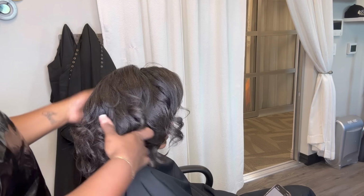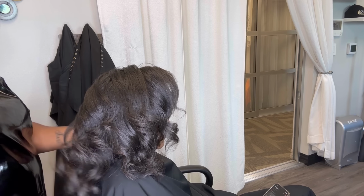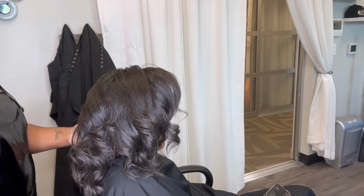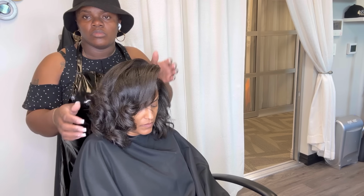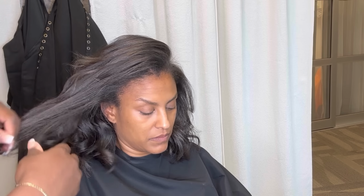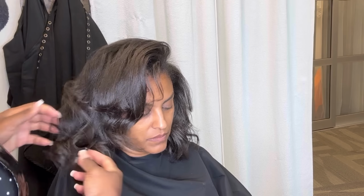And then I just like to use my fingers to kind of start the styling. So you can finger style this kind of style. You can use your comb to kind of relax the curls or the waves. But it's a really simple style. And then how she'll maintain it, she will wrap her hair at night, or she can pin curl her hair, and it'll just keep a lot of that body, a lot of that shape. But that's really it, you guys. She loves her hair with this low, messy look. It always just comes out really, really pretty. You can see by the smile, right?